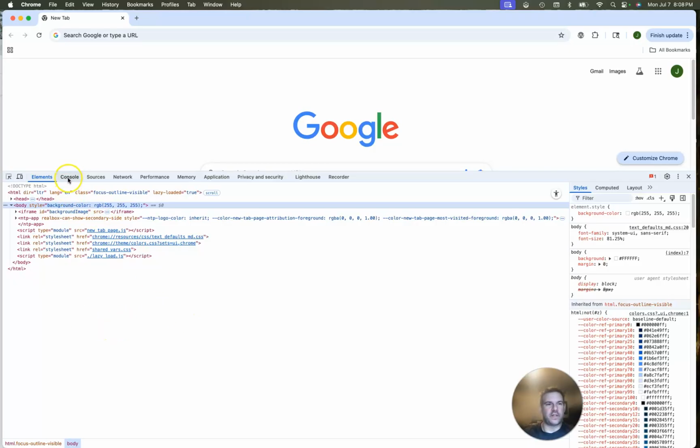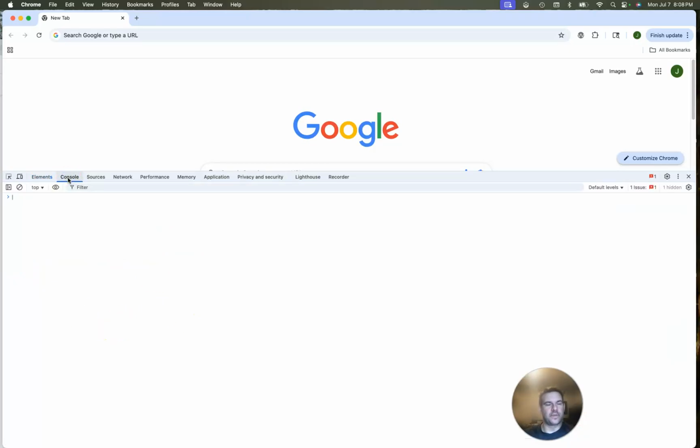What I wanted to focus on for today is this tab called the console. In the console, you can type and run JavaScript. The first thing that you want to learn when it comes to JavaScript is the console.log statement. So console.log, and inside the console.log, I can type a message. Then I can hit enter, and it logs back.